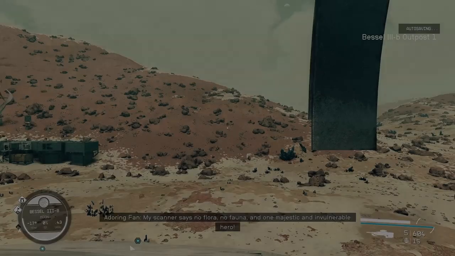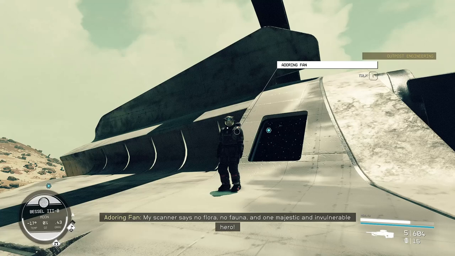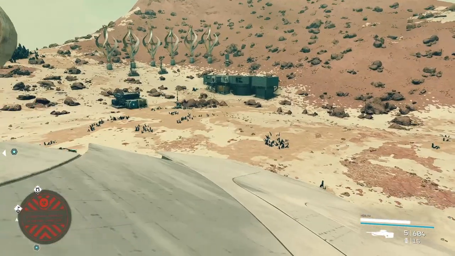My scanner says no flora, no fauna, and one majestic and invulnerable hero. At least he's hiding your bait.